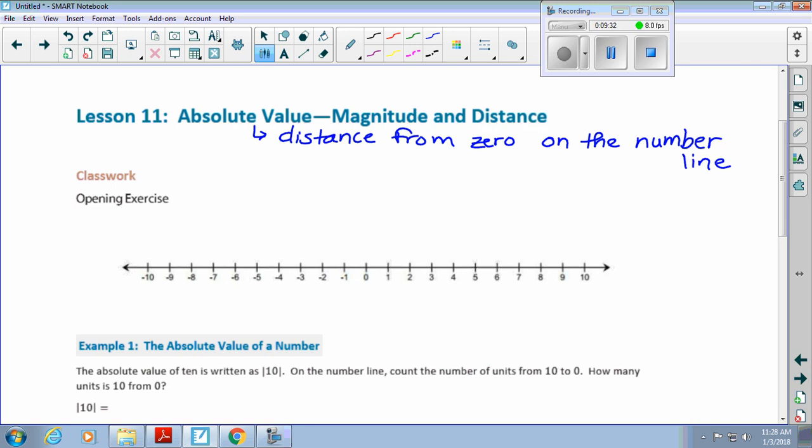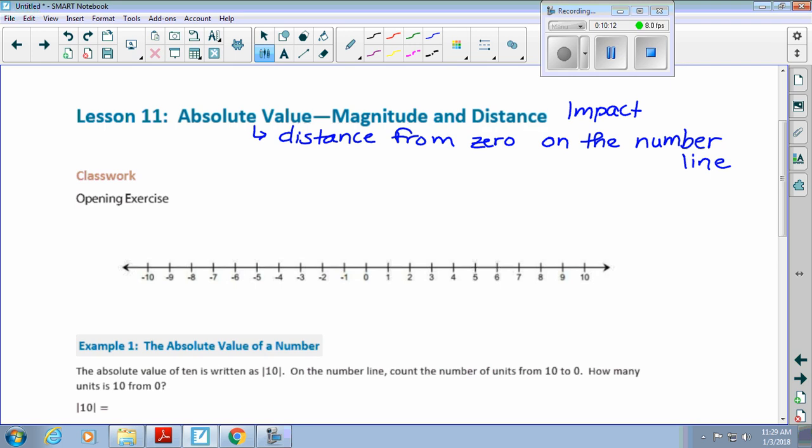So you'll see absolute value, find the absolute value. That just means how far is this number from 0 when it's on a number line. And magnitude means the same exact thing. So you may see a question that asks about the magnitude of something, and that's really just asking for you to give the absolute value of that thing. Sometimes you might see the word impact, perhaps, so maybe we could add impact here as synonyms for absolute value. Okay? So they're interchangeable. I don't know which word you'll see, but you'll see one of them eventually.